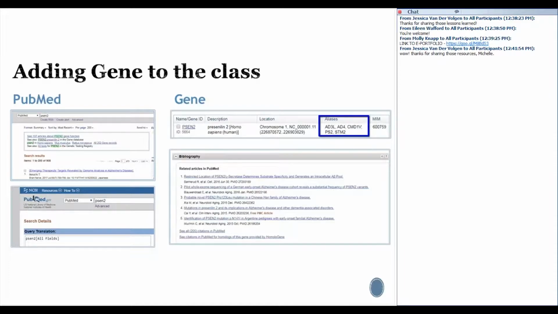As you can see on the slide, on the left is a screenshot of a search for PSIN2 in PubMed. It translates to an all-field search, and a box appears at the top of the results with the suggestions for Gene. The same search on the right in Gene will limit to species by the nature of the record, as you see under the description. It gathers all the aliases in the search, and then the bibliography leads you into PubMed. There is a lot going on in just these few screenshots.